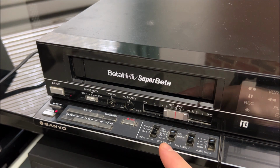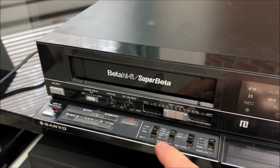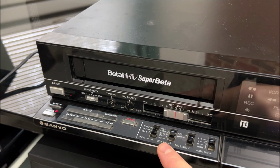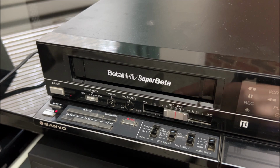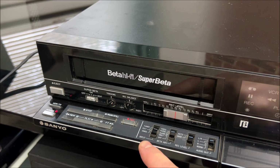Then we have the Beta Hi-Fi section here. We can do video audio, audio only, or off. So if you don't want to record Beta Hi-Fi, you could. And if you wanted to use this as an audio tape deck, you could as well. We have our inputs here for tuner, external, or simulcast, which was like the FM setting on our last machine.